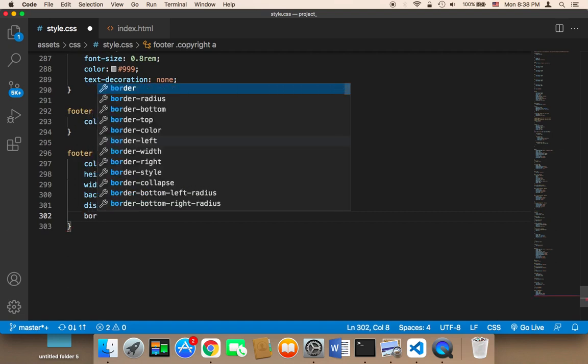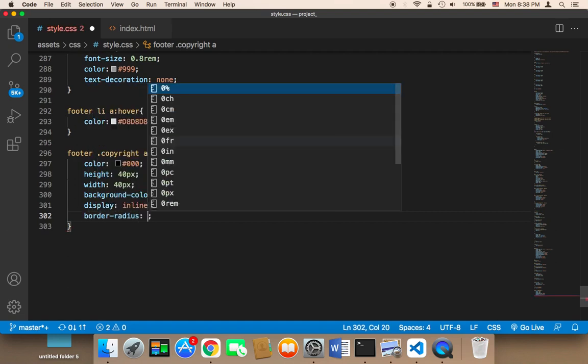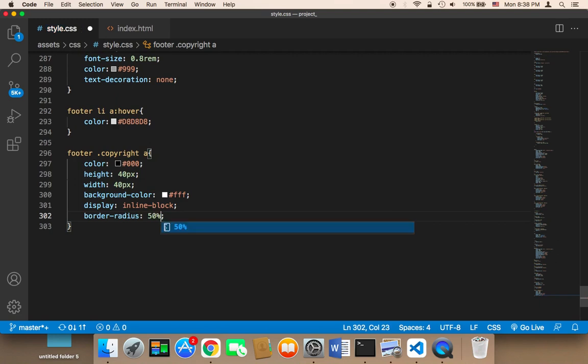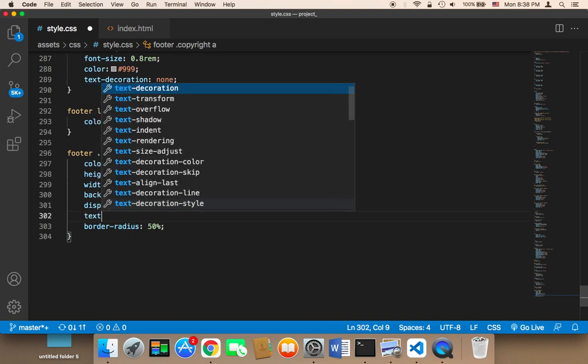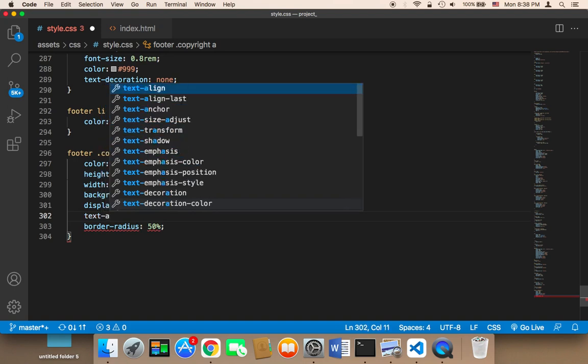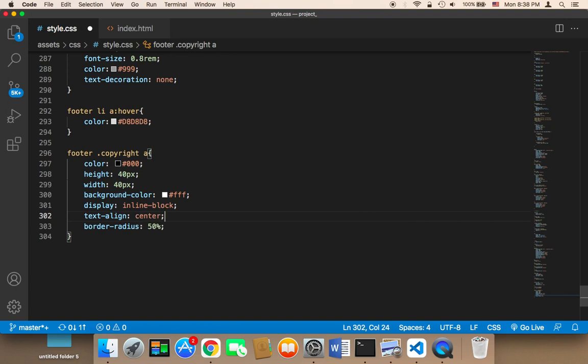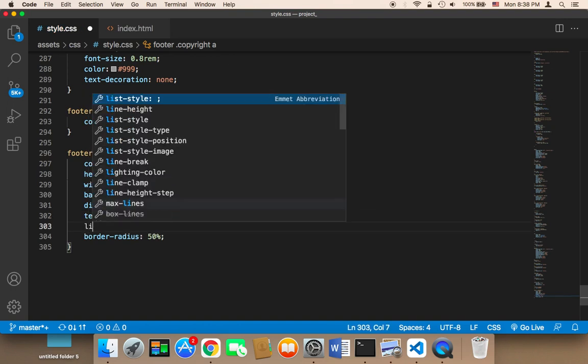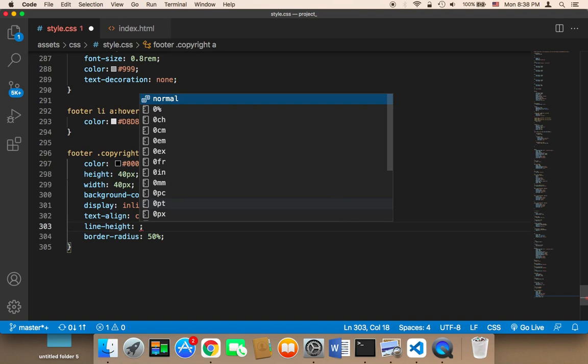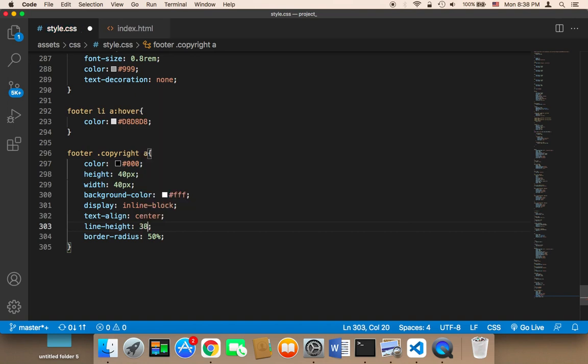I'm going to say border radius 50%, which is going to create a circle around these icons. And I'm going to also change the text align. The text align is going to be center. And I'm going to also change the line height. Line height, I'm going to say 38px.